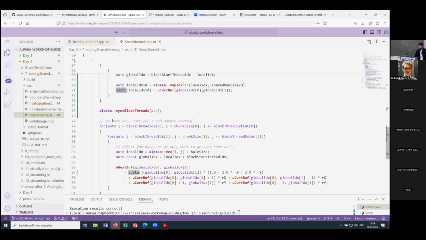So let's try to do this. Simply accessing the shared data at global index means I only need the local index 1D. Okay, I don't have it. I do have the local index, which is, be careful, incremented with the halo size over here. So let's think about it. If I am inside thread 0,0, what do I really need to read from?